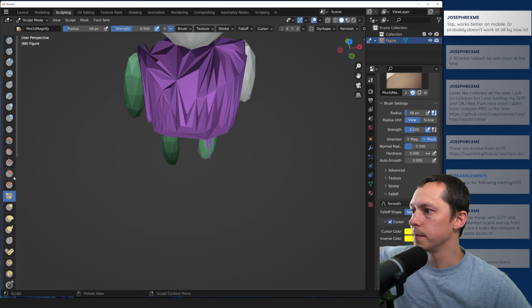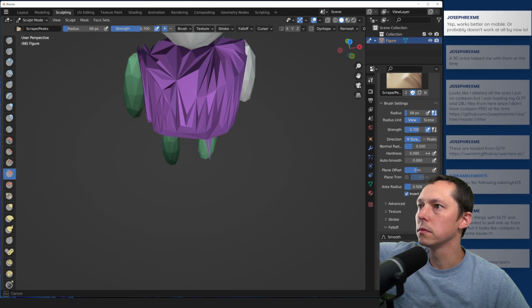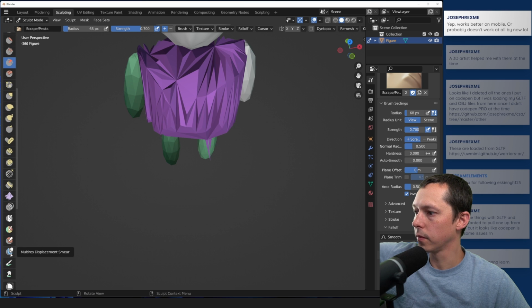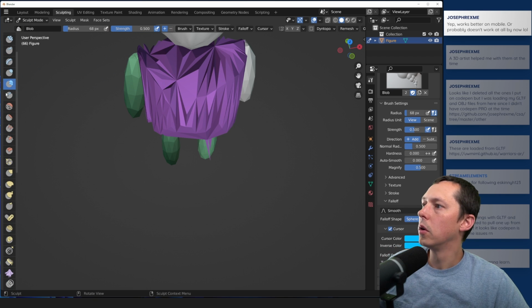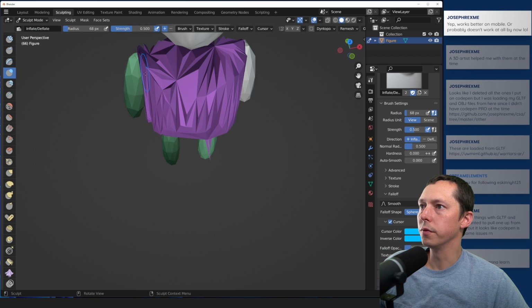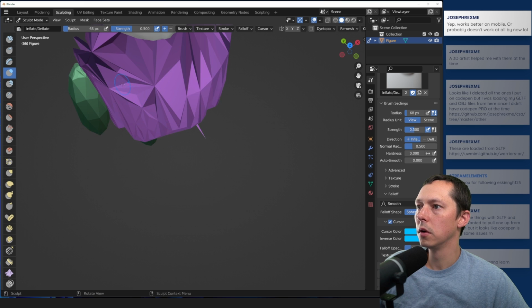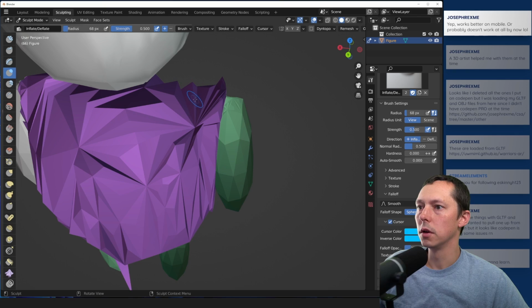Definitely is getting funky. Inflate. There are some funky vertices here. I feel like I'm saying that a lot. Auto smooth, sure.